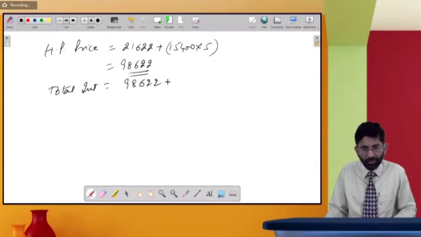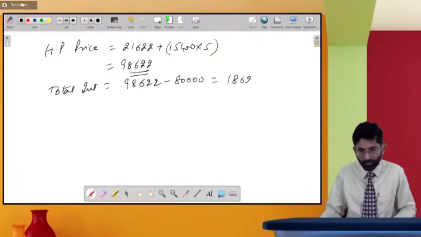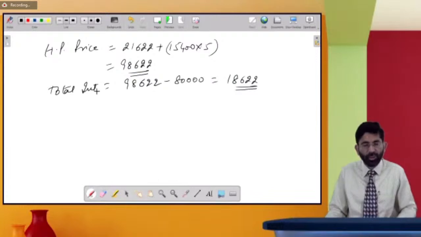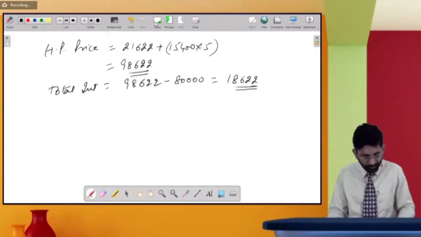Presentation must be the way I have given in the previous illustration. Here I am just doing it for you. I'm not giving the presentation, beta. Presentation I have already discussed with you in the previous question. So this is the total interest. Is that clear, beta? Some have given the right answer, some have given the wrong answer. Those who have given the wrong answer must check it out. This is the right answer.